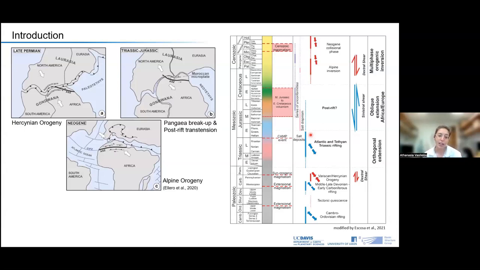So briefly, the evolution of the High Atlas and generally Northwest Africa was affected by three major events. The first one was the late Paleozoic Variscan Orogeny, which formed the northeast-southwest and east-northeast-west-southwest structures, which formed the template for the Atlas system. And then we have, in the late Triassic, the Atlantic opening, which led to the continental breakup in the middle Jurassic, which pretty much was synchronous to the Tethyan opening.